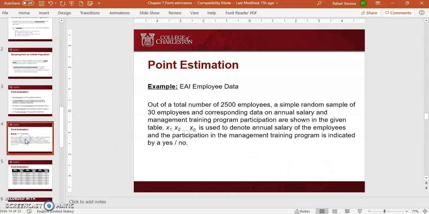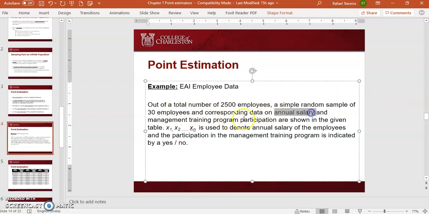Okay, let's see an example. We have this company EAI employee data. Out of a total number of 2,500 employees, a simple random sample of 30 employees and corresponding data about annual salary and management training program participation are shown in the given table in the next slide.